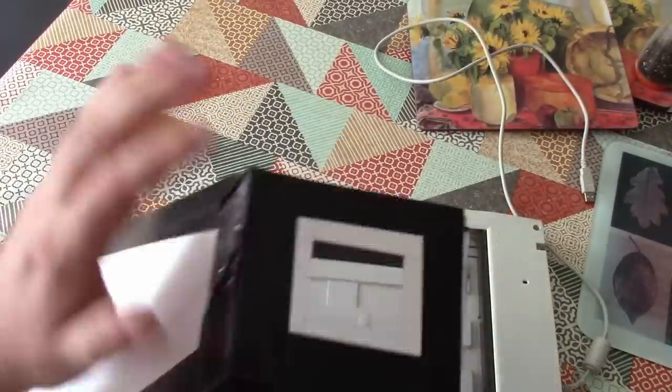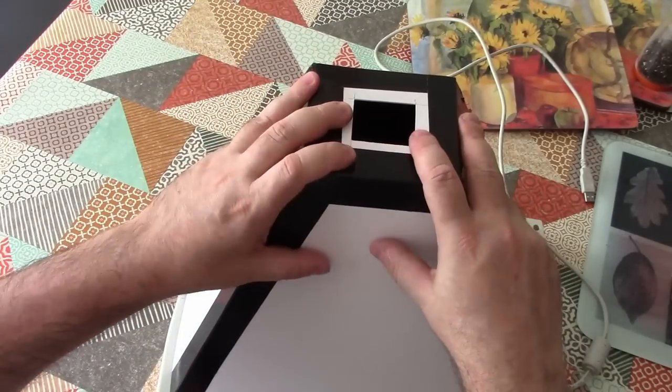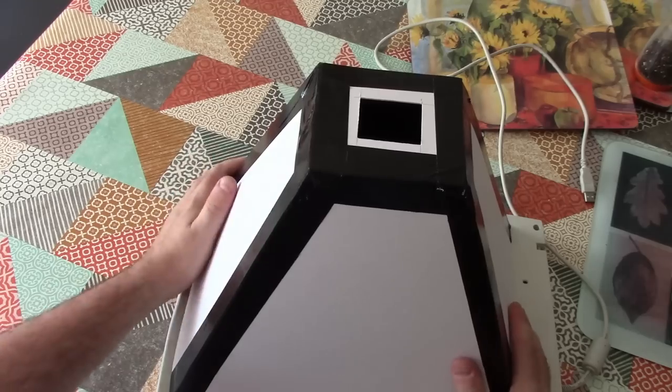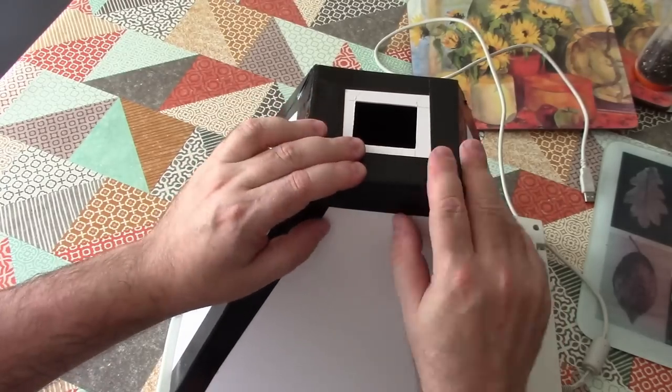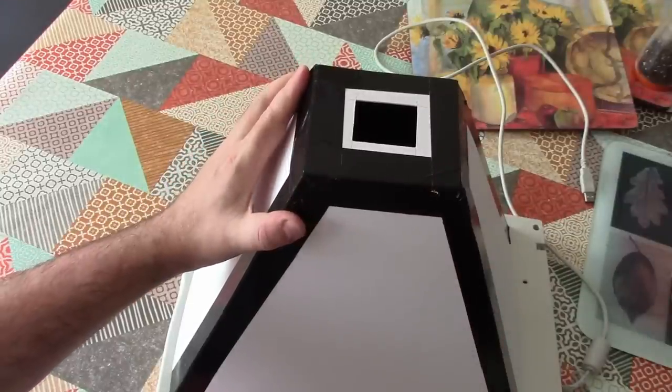Okay, so that's the new shroud, and that's going to go on there like that. And it's slightly larger than the scanner glass in every direction, and I did it that way on purpose, so we wouldn't lose any of the sensor capacity. So I'm now just going to tape that down to the scanner body itself.